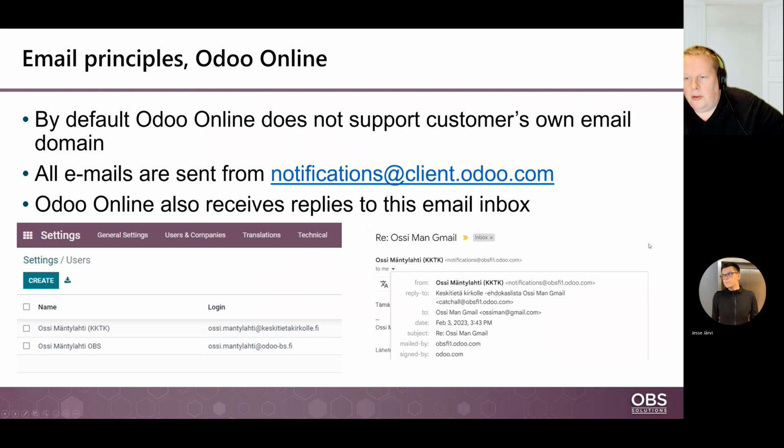So in a minute, when we talk about Odoo SH and also the on-premise setting, we can see how it differs. But this works, and you can actually adjust this to be your own domain, but you need to apply the very same changes that we are applying for the Odoo SH platform.